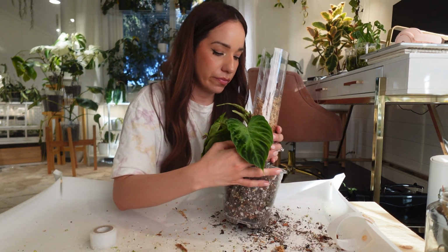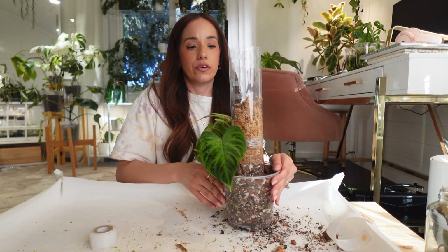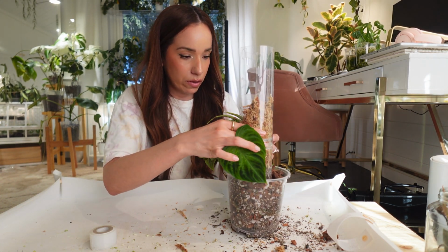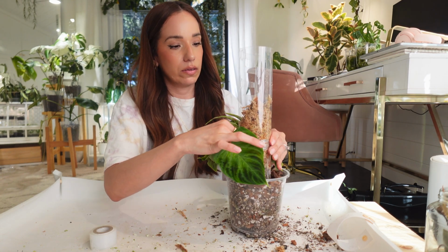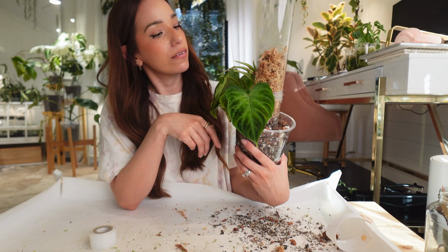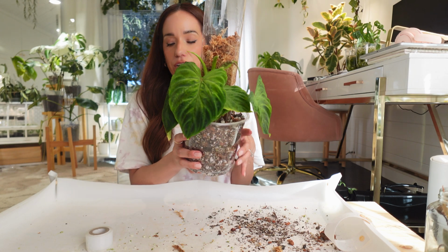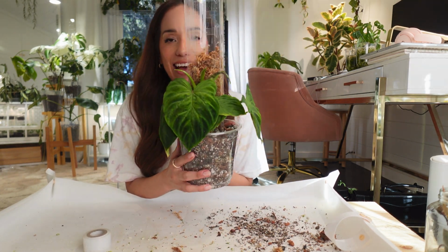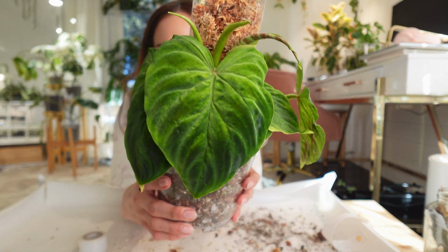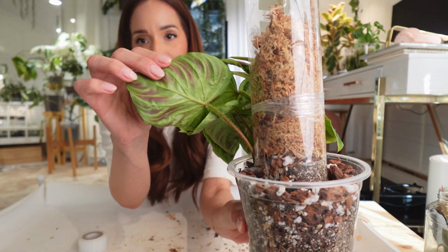Okay. So I have that top node attached on all three of the vines, and then I'm just gonna let these do whatever they want to do for now. But he's all set. I think he looks so cute. Do you agree? Look how beautiful that color is. And then the backs. Look at that.